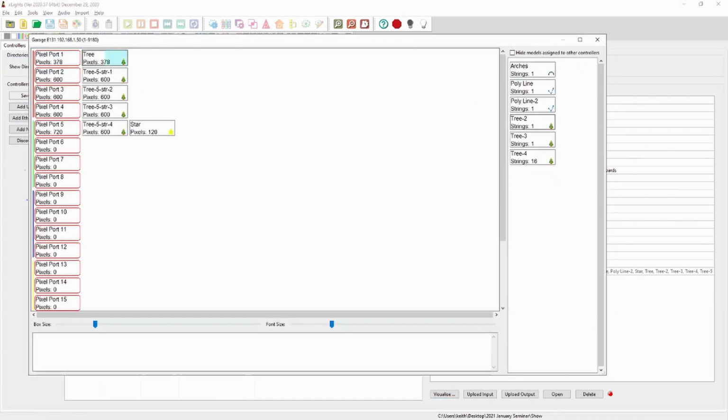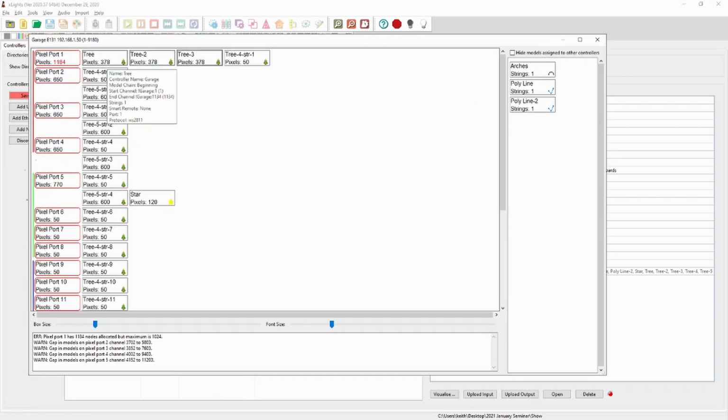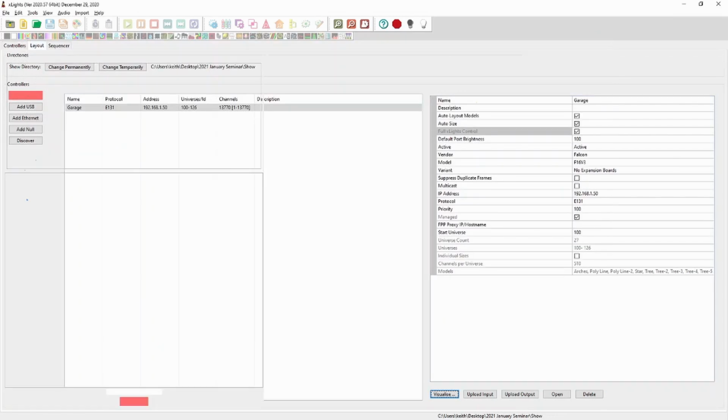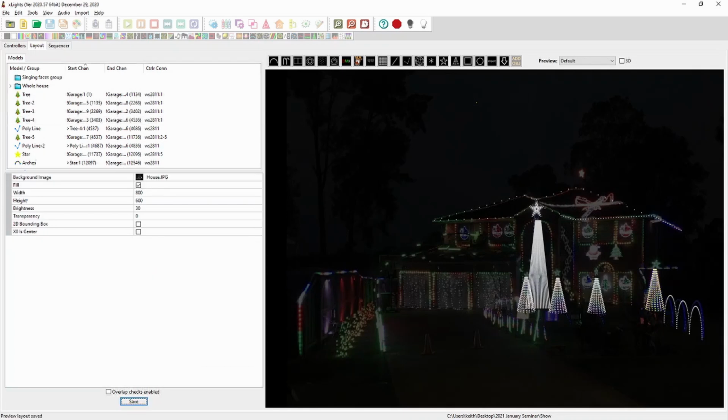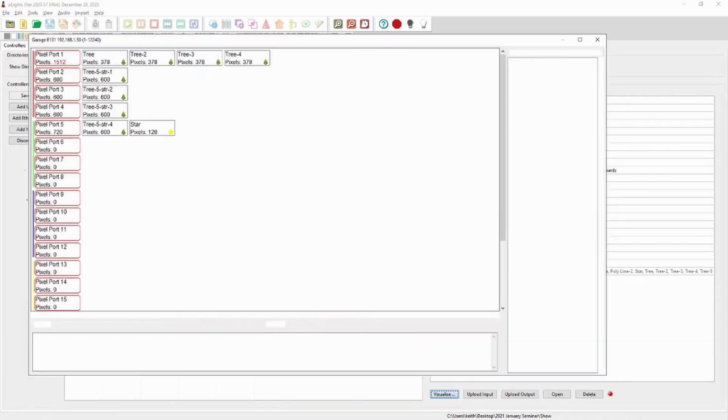We can grab these trees and we can do things like daisy chain them together. So we can say all of those trees are actually on one output, but they're all chained together. Oh, that's okay. That didn't take. Notice how tree 4 didn't take properly. So let's go back to the layout. Oh, string 4 is this one here. I didn't do this one. 1, 378 and 18. Go back to our controllers, go back to the visualizer.